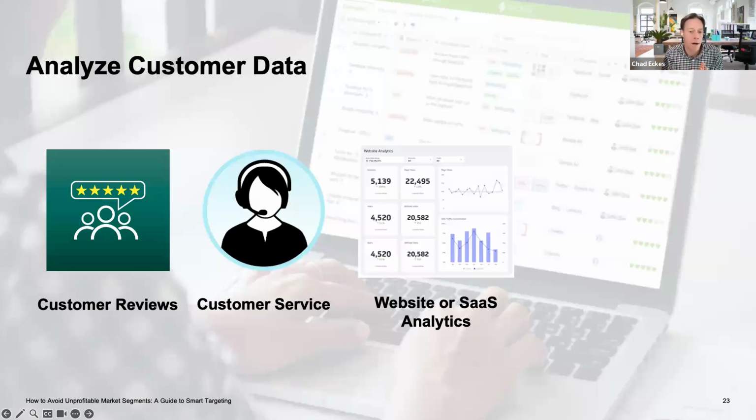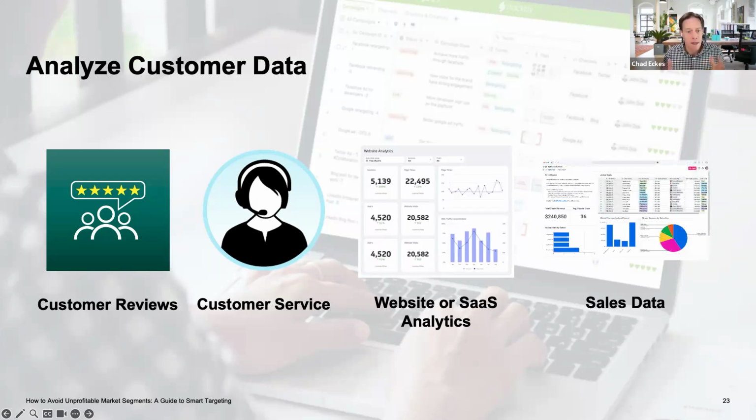Additionally, depending on the product or service being offered, just looking at your website traffic patterns can reveal what content is resonating, which could help tease out needs. Or if you're a SaaS application, just looking at the analytics: where are people using the product? Where is it not being used? Where are we hearing about errors? So just analyzing that data is a good way to find a need.